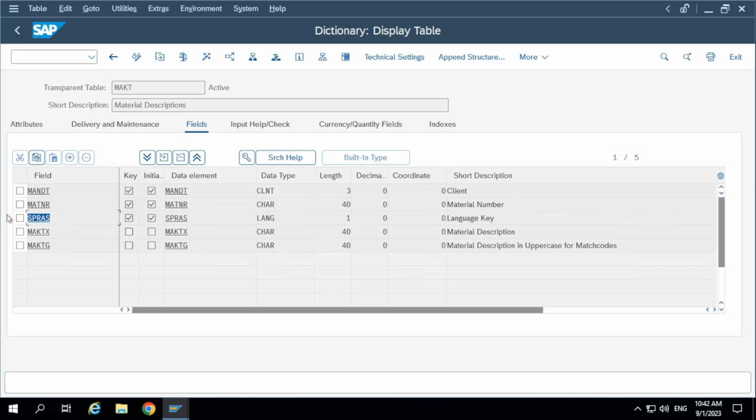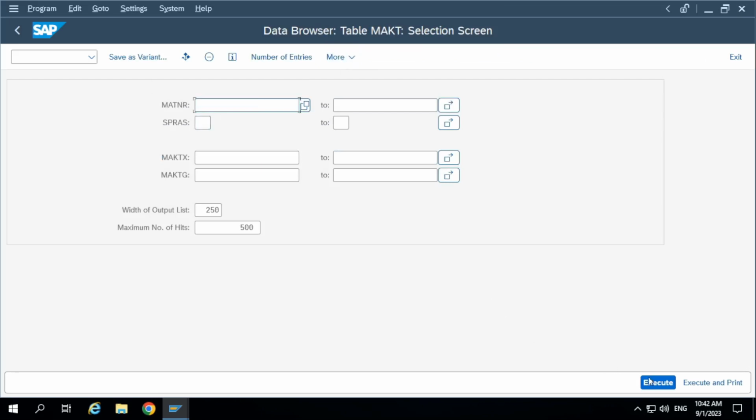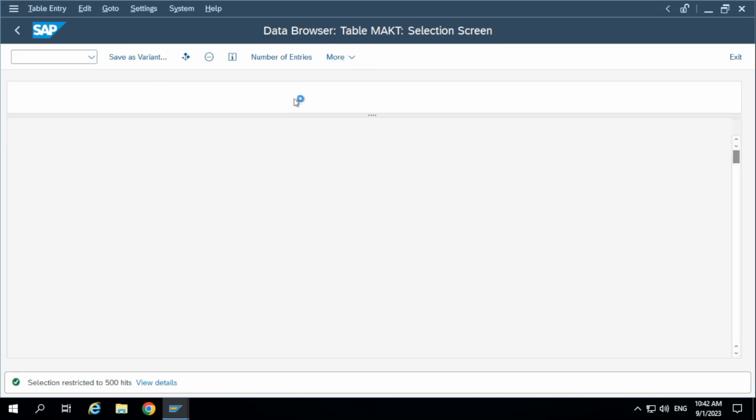And here what is the primary key? The language key is also a primary key, so that we can maintain one description in many languages. One material number's description in how many languages? Many languages. For example, take one material, execute the text table, observe the data.